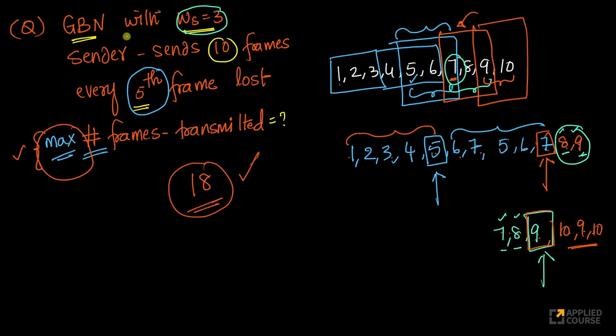The biggest problem in Go Back N is in a window. Look at this case: I sent 7, I sent 8, I sent 9. The first one did not work out. The first frame was lost. So I'm forced to resend everything again, which is a huge wastage of my bandwidth. Now, how do we fix it? We'll learn how to fix it using the next algorithm called selective repeat.